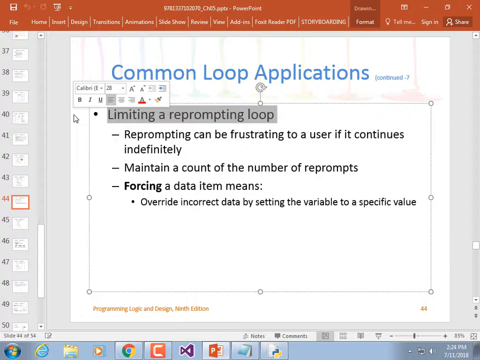What if they chose 0, something that wasn't on the list? Then it could ask them again. But what if they were stubborn and they kept typing in 0 just because they were jerks? Eventually you might go defaulting to water or defaulting to gold and then keep going that way. So that's forcing, you're overriding incorrect data by setting the variable to a specific value.